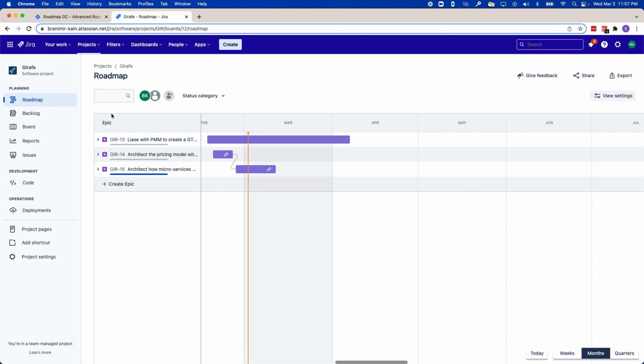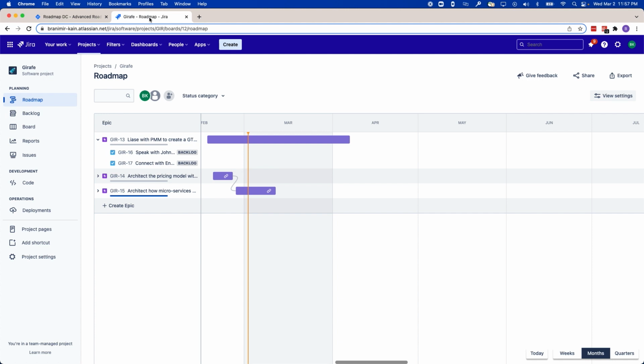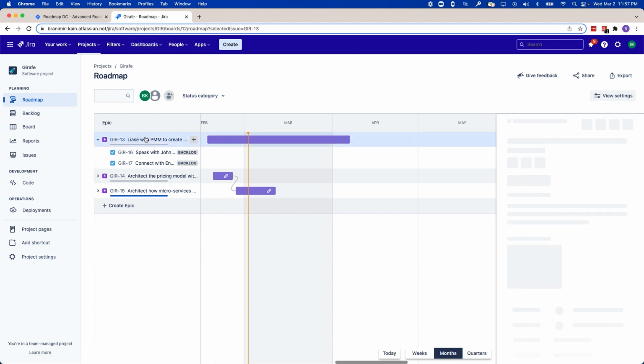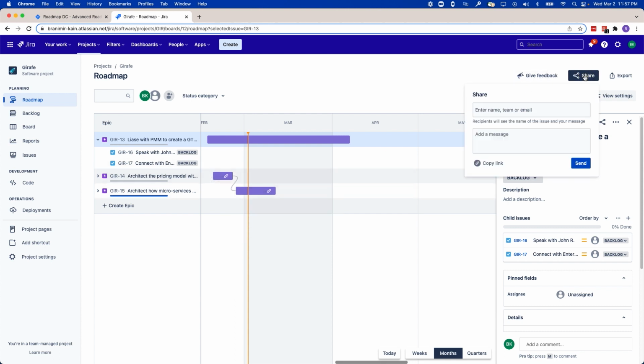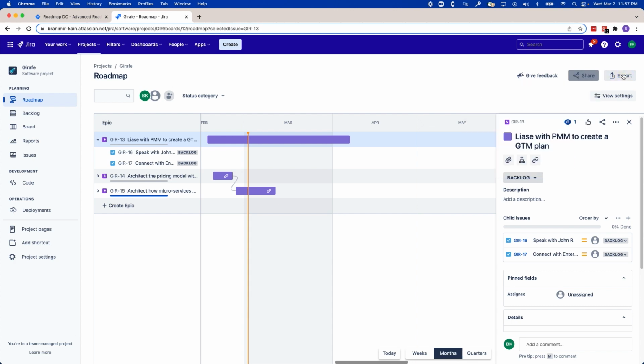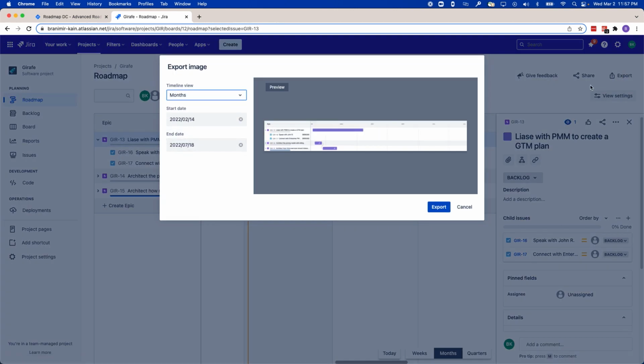The roadmap is a great way for your team to ladder up to the epic level, sketching out the big picture. It provides visibility into what's planned and simplifies the task of having to communicate plans with stakeholders and making sure the team stays on the same page. Roadmap supports dependency management, helping teams adapt and plan for alternate paths. You can easily show the relationship between epics by mapping dependencies directly on the roadmap. You can then share with any user, or you can export this information for some type of presentation.